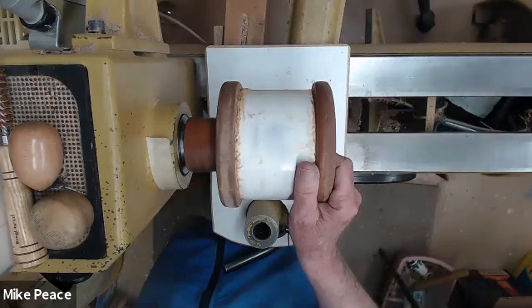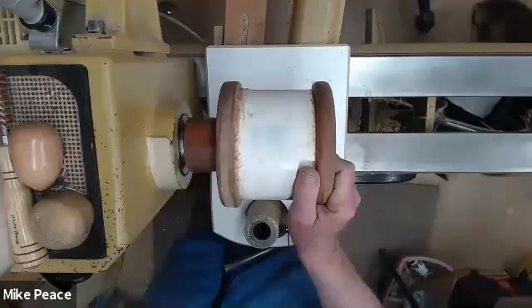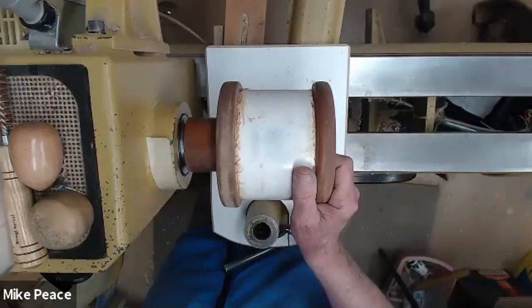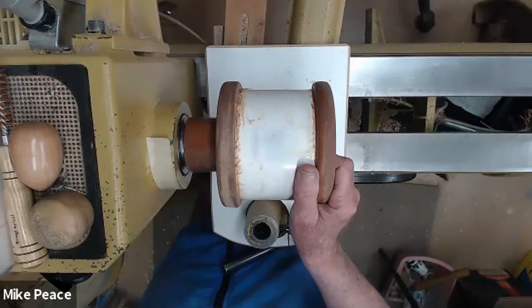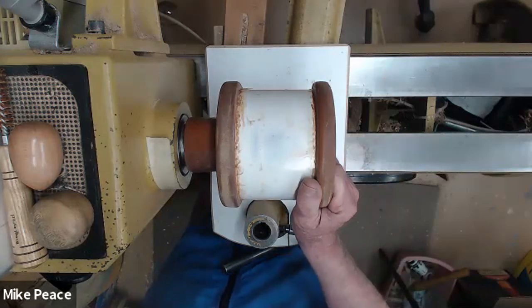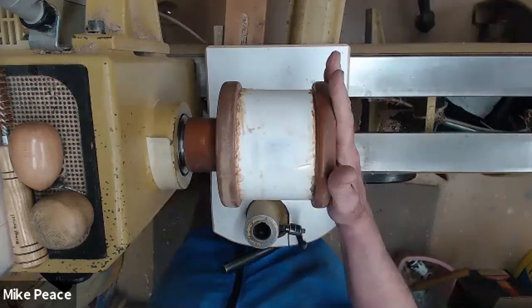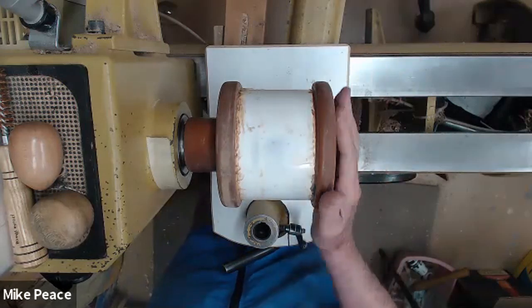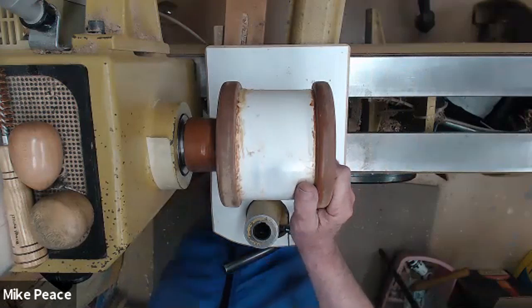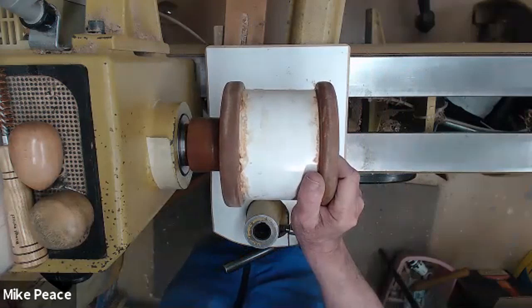The size of your pump, I've got a nice gas pump I picked up used off of eBay at a reasonable price. It's the same one they sell for about $600 new at Packard and Craft Supply and Woodcraft. But it pulls 4.5 cubic feet per minute. You can get some smaller ones. I would say you want it to pull at least 4 cubic feet per minute. Don't buy some little Harbor Freight pump thinking you're going to be happy with it, because you won't. It needs to pull pretty good.